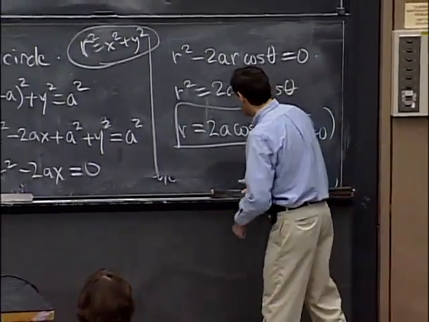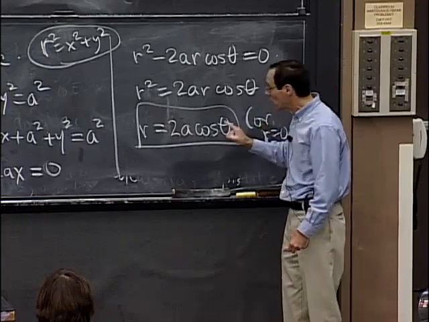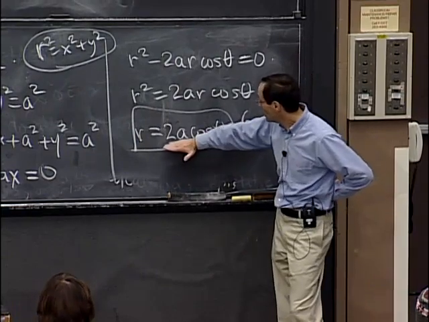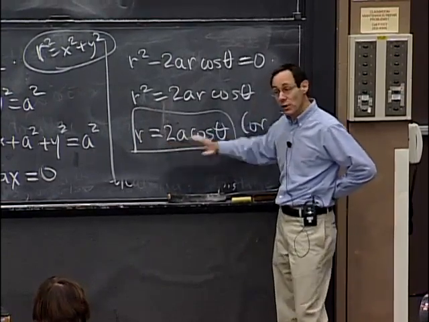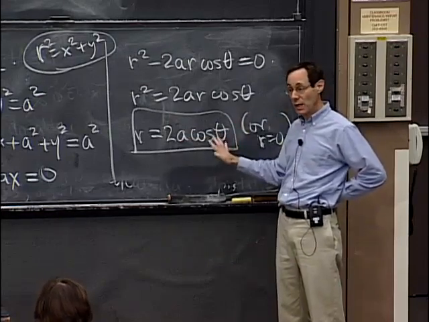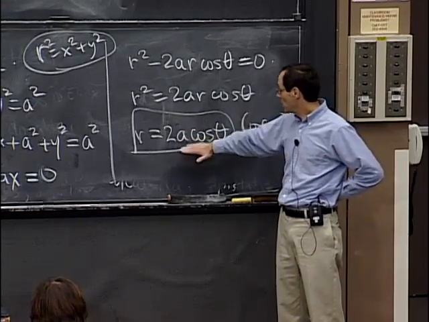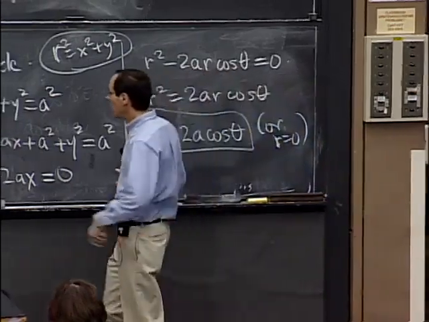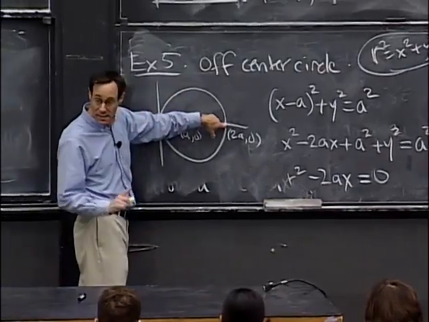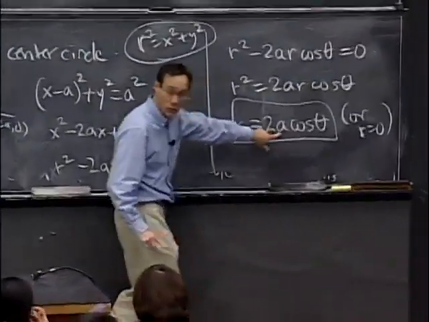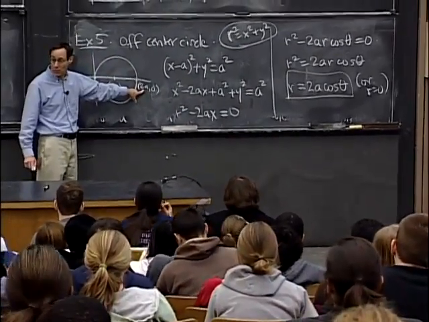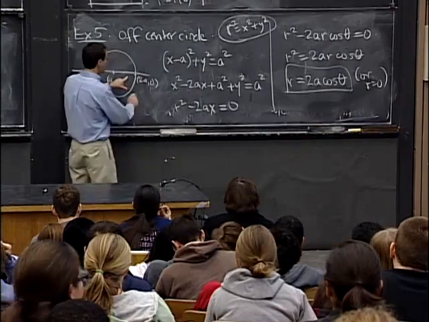All right, so now I want to say one more important thing. You need to understand the range of this. So wait a second, and we're going to figure out the range here. The range is very important because otherwise you'll never be able to integrate using this representation. So this is the representation, but notice when theta is equal to 0, we're out here at 2a. That's consistent, and that's actually how you remember this factor 2a here, is if you remember this picture and where you land when theta is equal to 0. Right? So that's the theta equals 0 part.